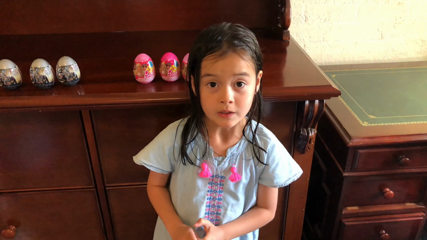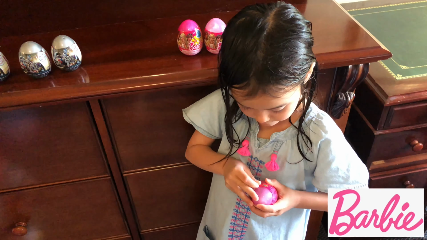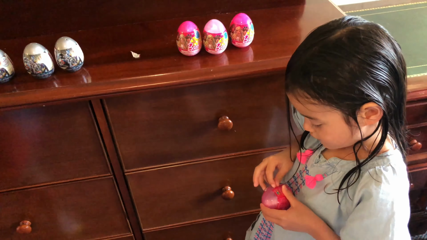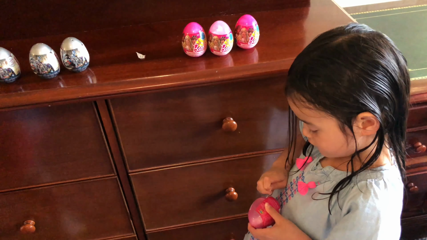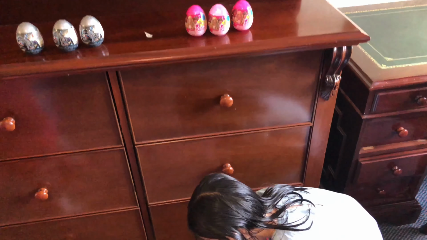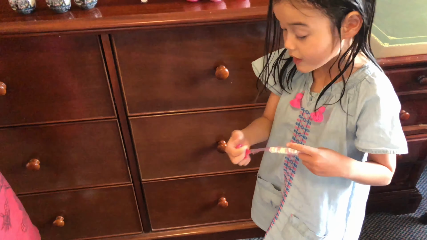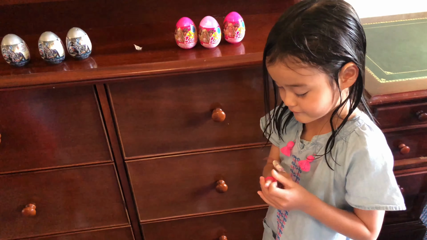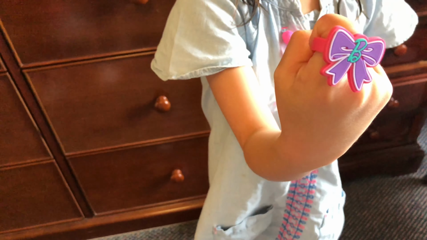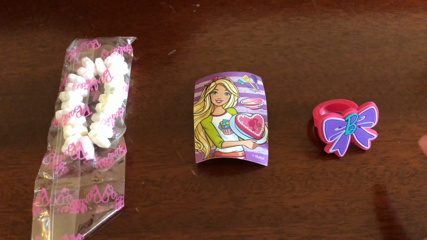Now we're gonna open up my Barbie one. Okay. Where is that? Sorry. Okay, that was easy. You got candy. I got some candy that I don't like. Some candy, I got a sticker, and I got a ring.